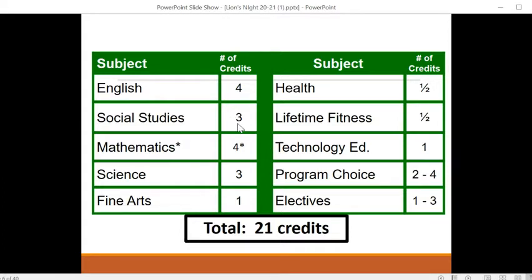Next, we have science. You would take 3 years of science. And then next, we have fine arts. So all students have to take at least 1 fine arts class during the 4 years of high school. It does not have to be 9th grade year, but a lot of our 9th graders do take fine arts. We also have health and PE, or health and lifetime fitness. That is a half credit each. That will be automatically assigned to you during 9th grade. That's when we recommend you take it. If you have a conflict in your schedule and you don't think it will fit, meaning you want to take other classes, please reach out to your 9th grade counselor. We can talk to you about that to see if pushing that off to 10th grade is an option. Though we do highly recommend you take it in 9th grade year.